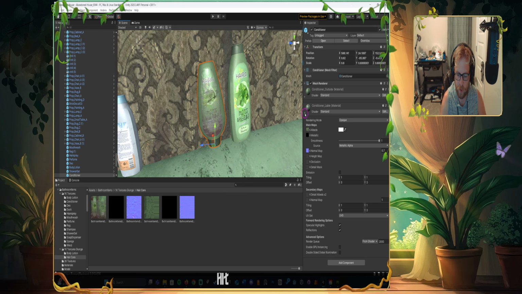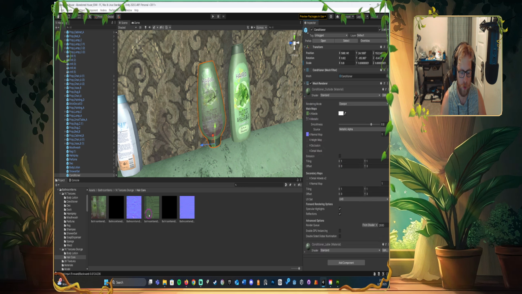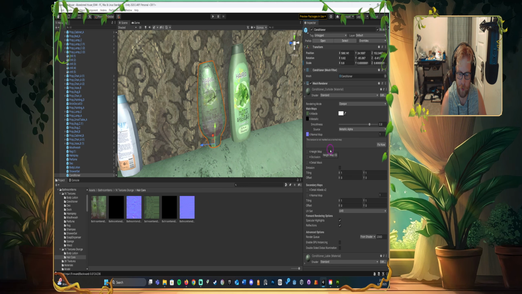Now for the other one, go to the shader. We're going to select the albedo. Let's select the specular. Drop it on the metallic. And the normal map, we'll go to the normal. And then this one's going to get an error because we didn't change it from a default to a normal map. So it says this texture is not marked as a normal map.